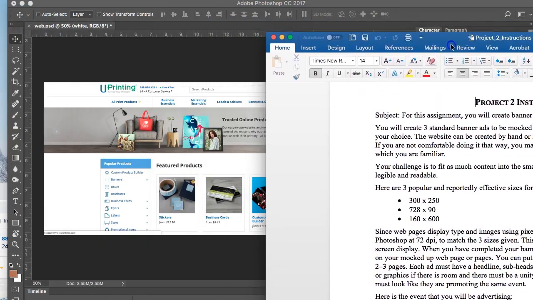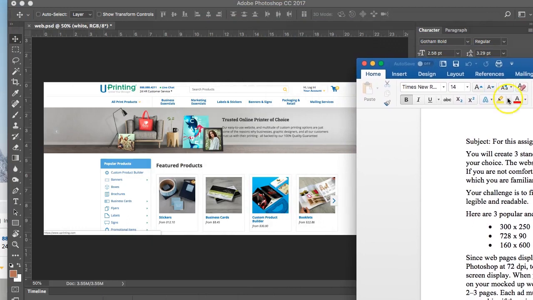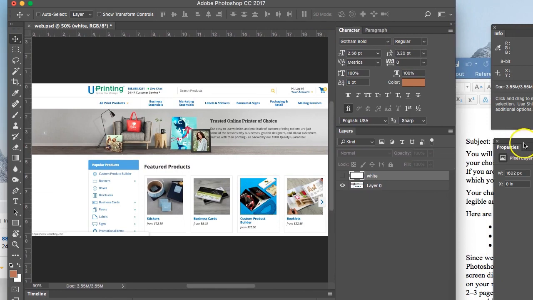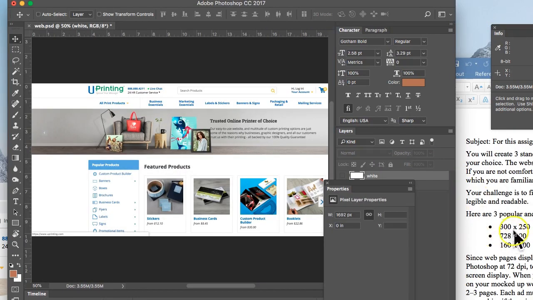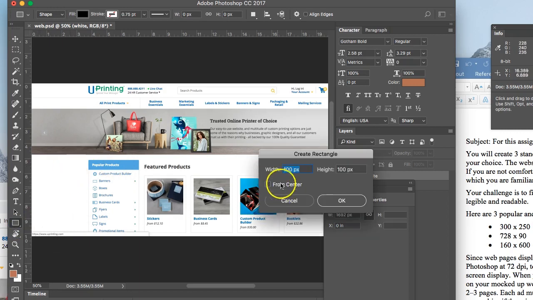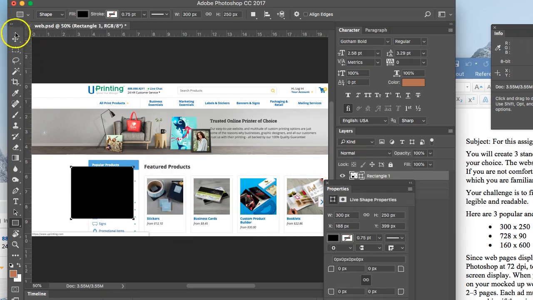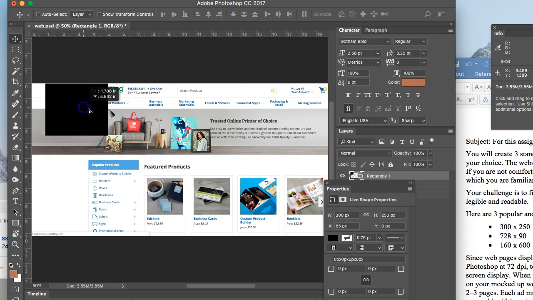And so I'm going to cheat this over here so that I can see it, and I'm going to cheat my Photoshop over here, move these menus out of the way. Okay, so now we can see it. And we're going to go to this tool. What is this? The rectangle tool here. And we're just going to click, and we get this dialog, and then we can type in our size. And so this is 300, and this is 250. Okay, that's our first one. And the color doesn't matter right now. So we'll just put that off to the side.